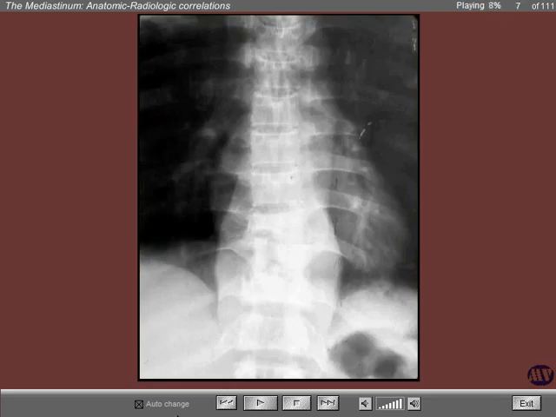Similarly, in this patient, we see laterally displaced paraspinal lines. However, note the destruction of the disc spaces and also of vertebral bodies. We can therefore suspect that the primary disease was in the thoracic vertebral column. In this case, this was tuberculosis or Pott's disease, and the paraspinal densities represent paraspinal abscesses.